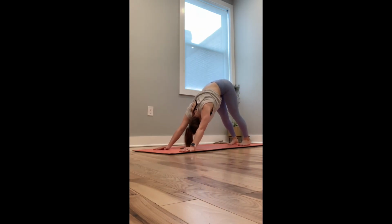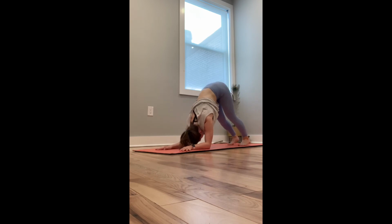Go ahead and drop the elbows directly behind the wrists. Try to keep your arms like a number 11. If you have a block, I'm going to recommend placing that block between your hands here. That'll really help open the shoulders. We're coming to our dolphin pose, so walk the toes in toward the face, drawing the hips high. It's okay to bend the knees.